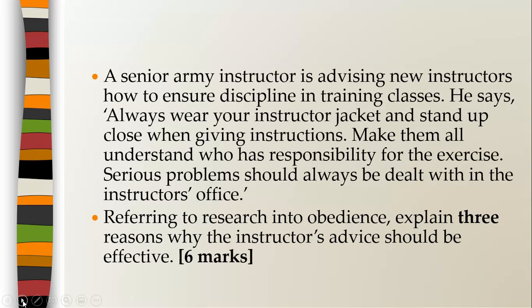So when they talk about research into obedience, you can always use Milgram. You don't need to use any other studies. And your three variables are uniform, proximity, and legitimacy of authority. So the instructor jacket is the uniform, standing close when giving instructions is proximity, and the location is the instructor's office.